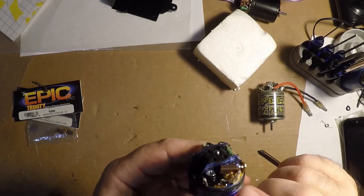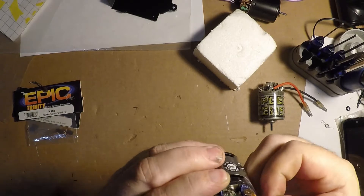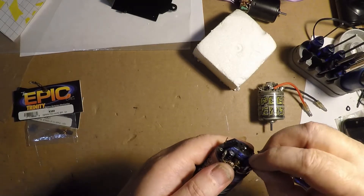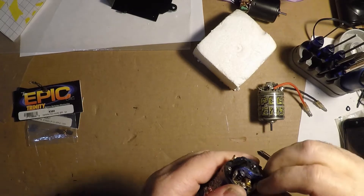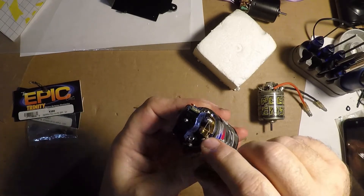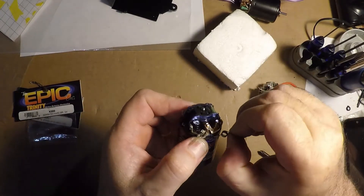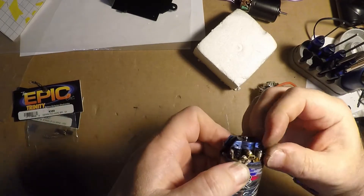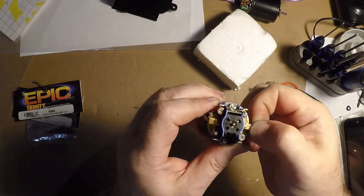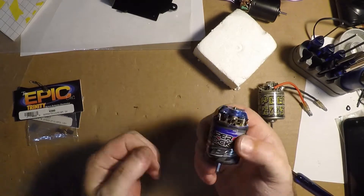These BZ motors do have a brush dampener in there, so it makes them really tight. But they shouldn't be so tight that you can't pull them in and out. If it's really tight, then it's a hung brush, and that's not going to give you a connection on the comm. Make sure you get the spring correctly — see how I got that spring underneath the shunt? That's not where you want it, so I have to take that back off. Pull the shunt down, put the spring in — now it's lined up. It's a simple BZ motor; you can't mess up the timing on these, so it's very simple to do.